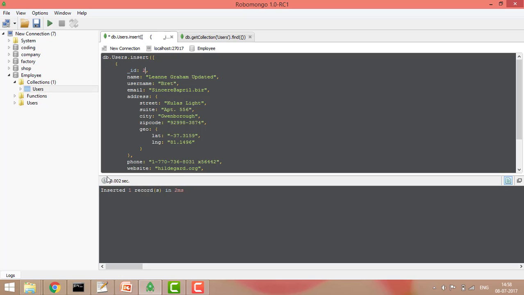So for this tutorial we'll stop here, though we have other queries like insertOne and insertMany, which MongoDB launched in version 3.2, but our main aim is to cover the first important queries, and then we will go to other queries.